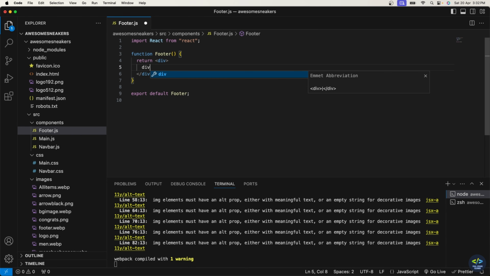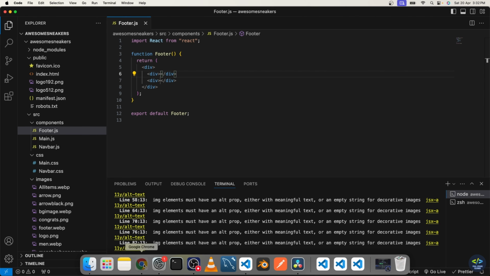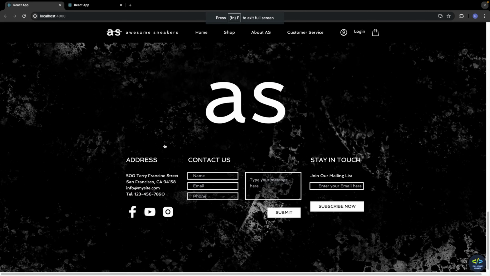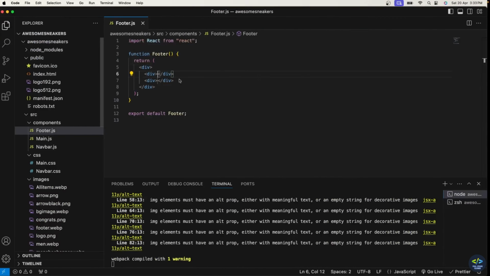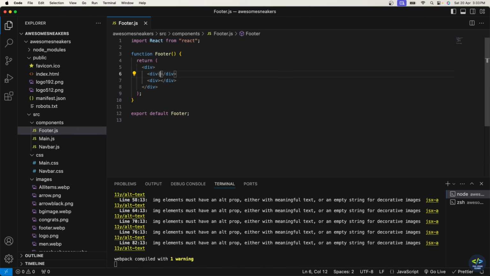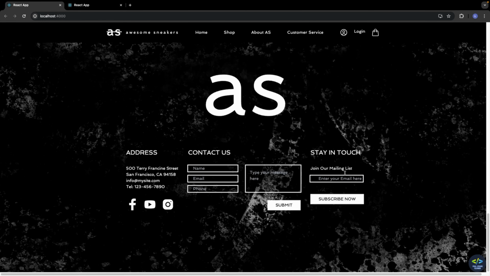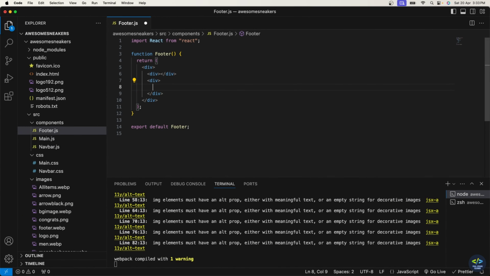and in footer.js, I'll have primarily two divs. If we see the original reference screen, as you can see here in a footer, one is a background image and the other is the content. So I'll take two divs, this is for background image and this is for my content. Now I'll go ahead and write the skeleton code for this content.